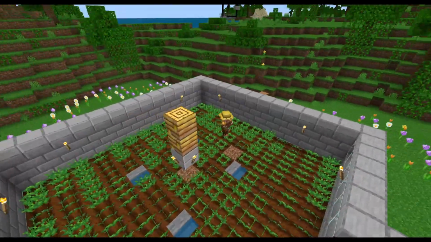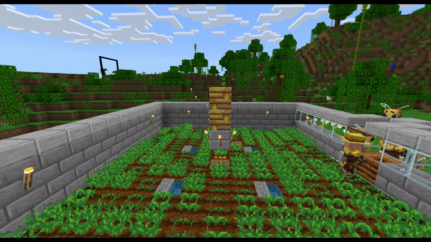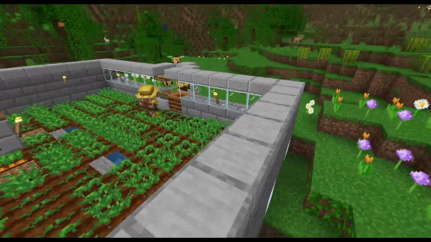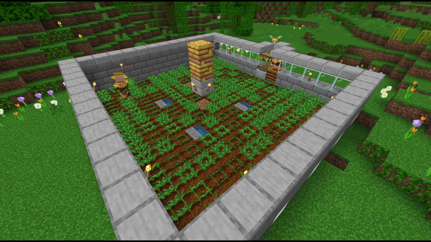Another helpful thing that you can do, and this is all additional by the way, you can add some beehives in the farm or on top of that block that you're going to place around with some flowers to help let the crops grow faster. That way the villager will be able to throw them in super duper fast.